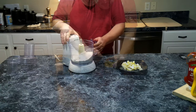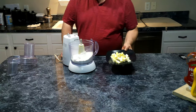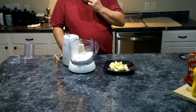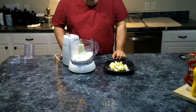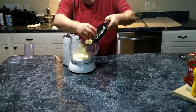All right, so we have put our flour mixture into a food processor. And what I've done is I've taken my butter and chopped it up into small pieces. And for this part, you really want this butter to be as cold as possible. So what I've done is I put it in the freezer for a bit just to make sure it firms up. So now we're gonna put this in our food processor.